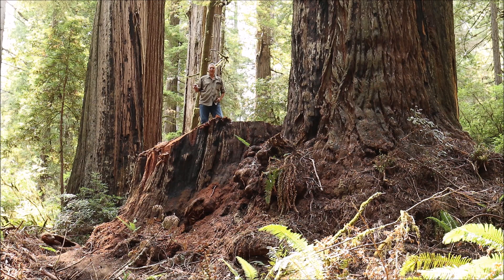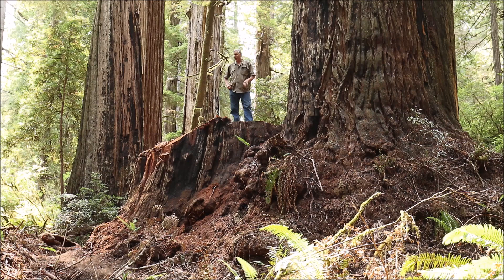This is the stump of a tree that they had cut down. I don't know if it was the firefighters or the parks. I was kind of interested in this and I actually think they made a pretty good call on it, and just wanted to show a couple of things to you.